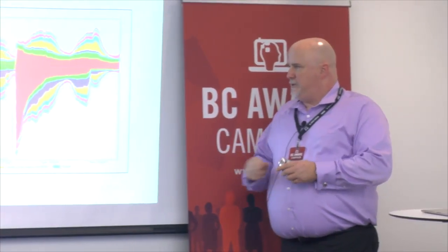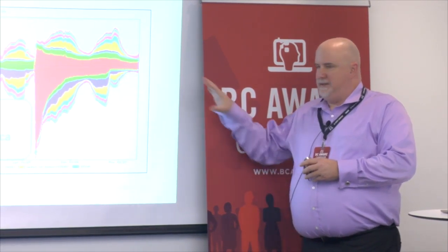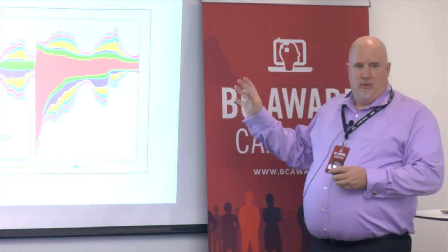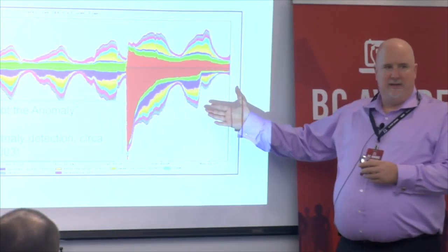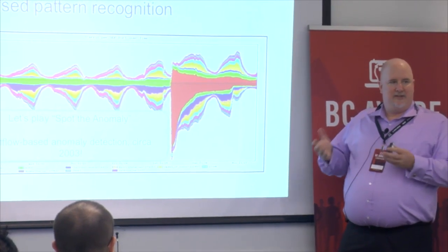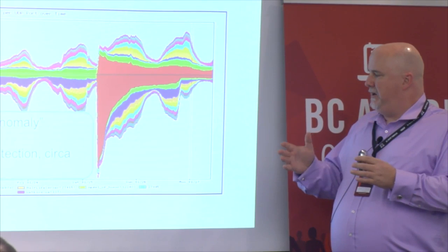This is another example. This is kind of my sledgehammer example. It's famous with NetFlow geeks. This was an AT&T backbone back in 2003, and this is SQL Slammer. To this date, Slammer is the fastest worm. It traversed the globe in 15 minutes. At this point in time, we'd already had Blaster, we'd had LoveSan, we'd had several other of these flash worms in this about year and a half period.